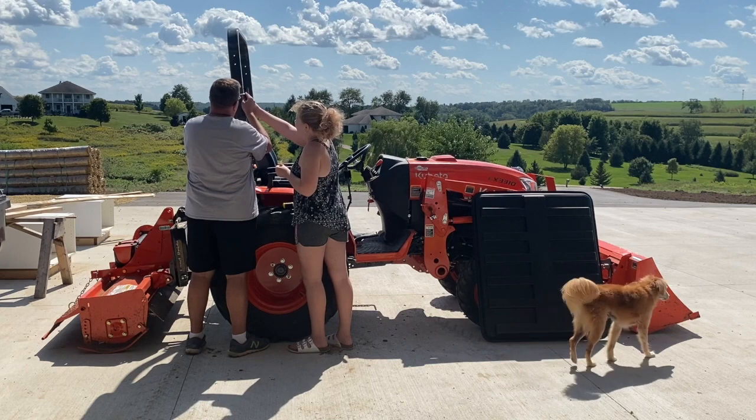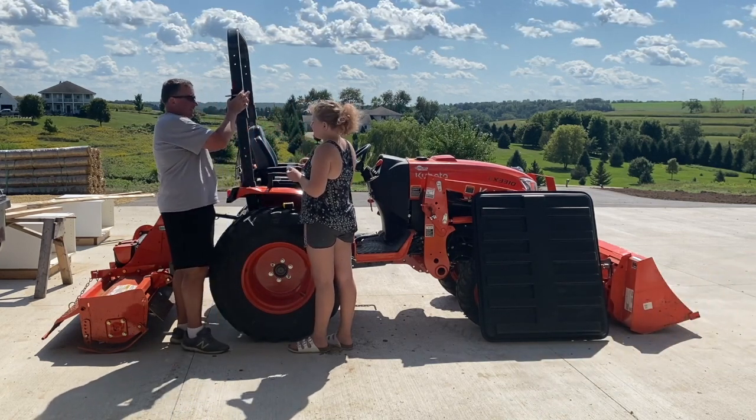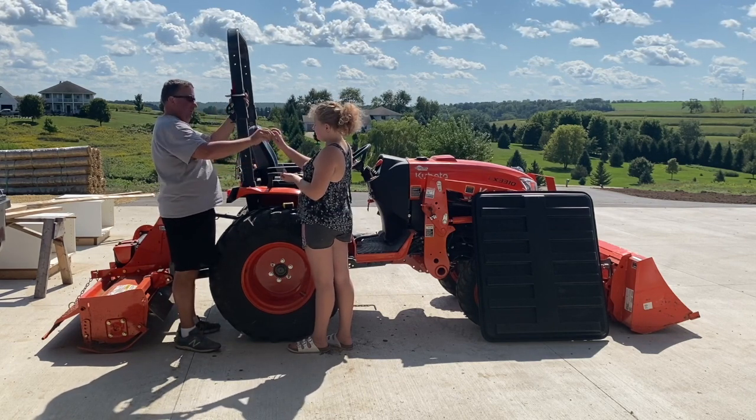Comet's being a big help as usual, supervising. He's more of a management role, not really a hands-on guy, but he's a good dog and a good supervisor.